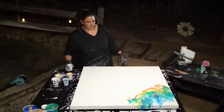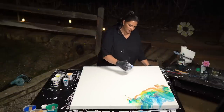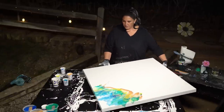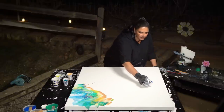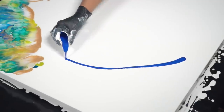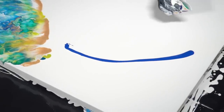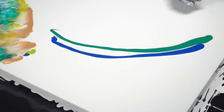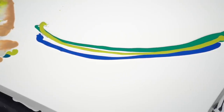Okay, I'm going to put some of the blue down now. Maybe we'll go in this direction a little bit. Turn this. I'm going to go across here now. And I'm going to use the green this time, the Viridian Green. And a little bit of the green gold. Okay.